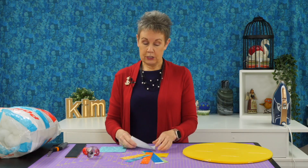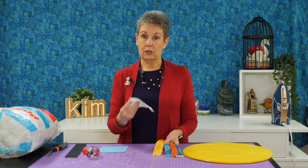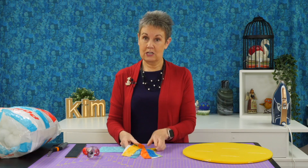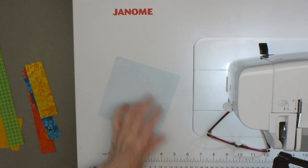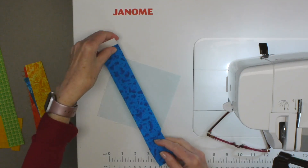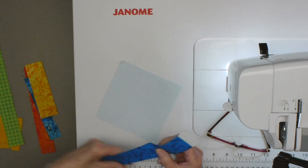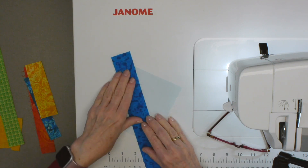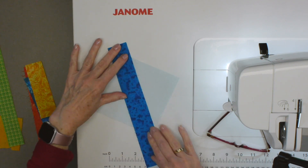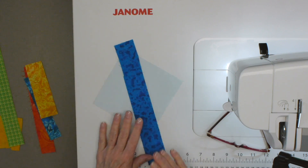So the first thing I want to do is go to the sewing machine. I'm going to take my scrap pieces of fabric and show you how to put them on this foundation to make the top for the pin cushion. I've got my charm square I'm using for my foundation, and the first piece is going to go across on a diagonal. I've got some selvedge on here — just want to make sure your piece extends across at both ends on that first piece and it's right side up.